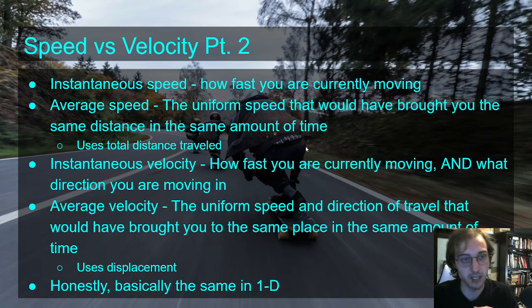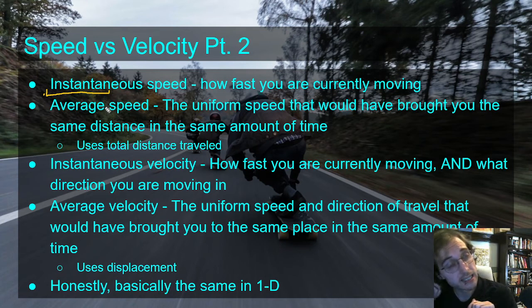That last bit's going to become really important when we're thinking about average speed and average velocity and how to find them and what they actually mean. When you're talking about instantaneous speed, you can hopefully see the word instant is embedded within it. What that means is it's happening right now. So instantaneous speed describes the speed the thing is going at immediately, right now.